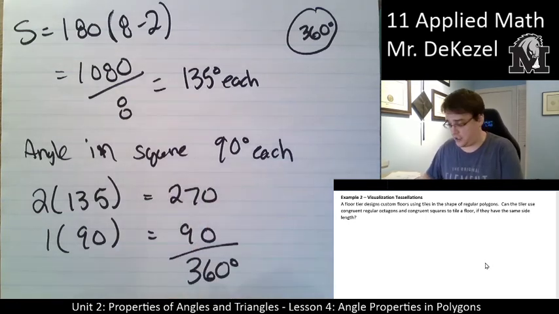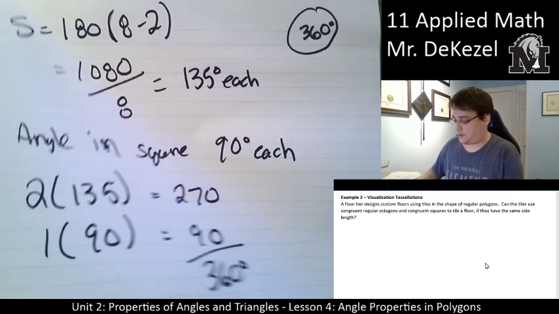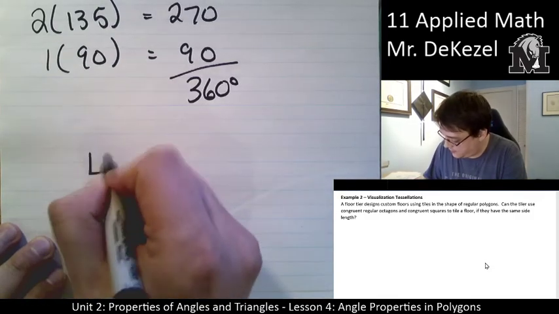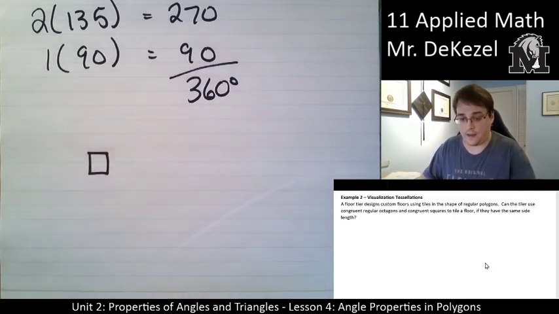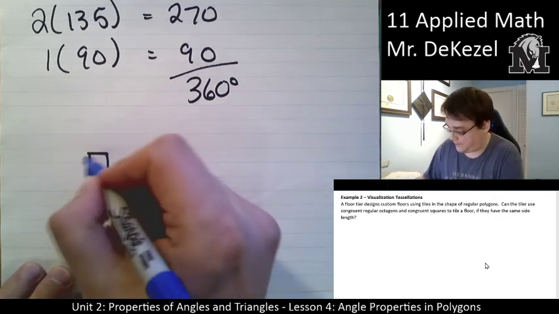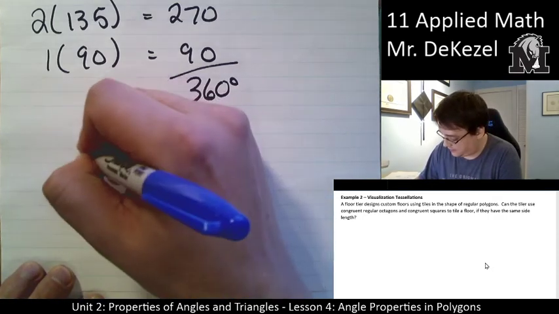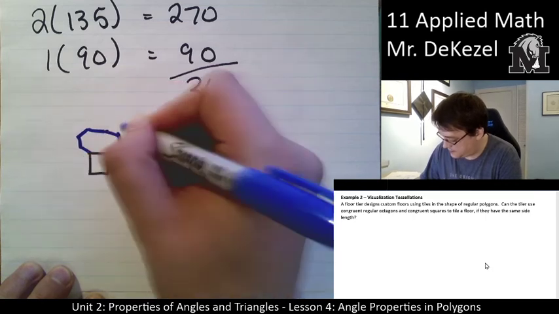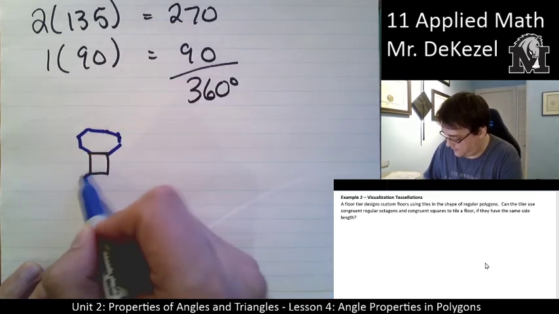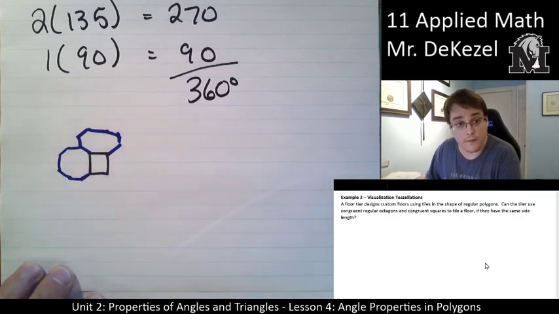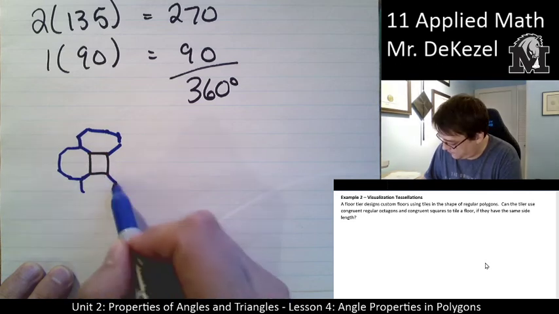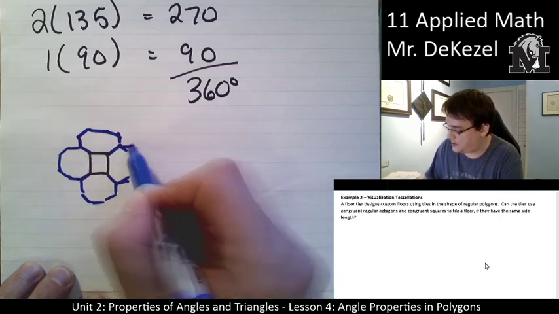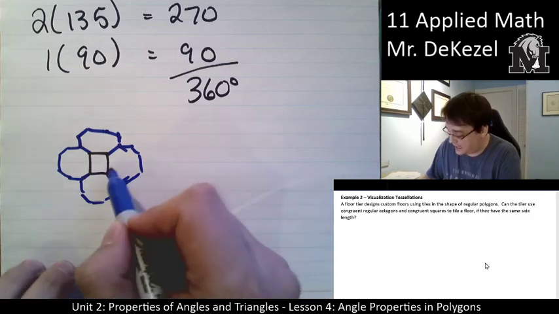And I'll try to draw a picture here of what I mean by it. So if I have a square in the middle, and I'm going to use octagons to try to fill in each space to make it completely even. Again, I don't have the greatest drawing skills, but that is an octagon there, and then I have an octagon here, and an octagon here, and an octagon here. Even though my drawings are pretty brutal, you can see how this actually does fit together.